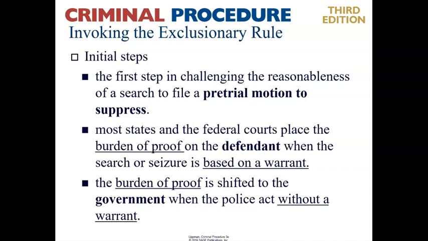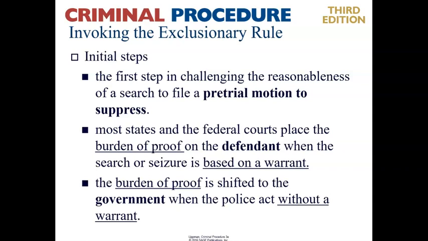Now, with that said, the burden of proof will shift to the government, or the officer or the DA, when the police act without a warrant. So you can see how that presumption shifts. And why would that be? A warrant has been issued by a judge based on evidence presented by the government that meets the probable cause standard. And the presumption is that the evidence on which the warrant is based will satisfy that probable cause standard.